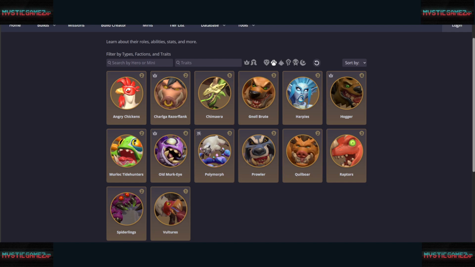Alright, moving on to Old Murk-Eye, which is our Murloc here, and I'm a big fan of Murlocs. He's a ranged mini as well. He also AoEs slightly if they're within a relatively close range. The eel that he throws will bounce. He deals elemental damage, and he's very fast.